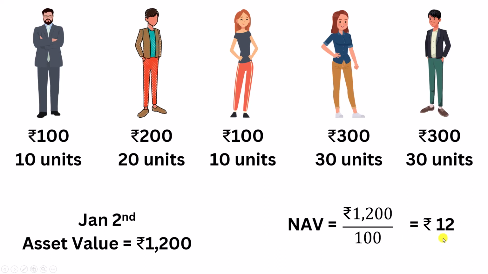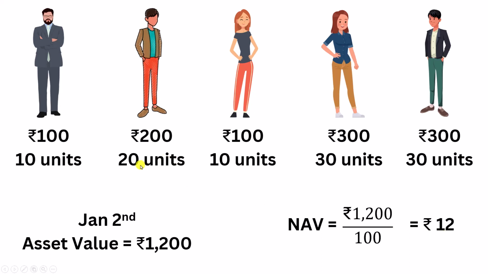Okay. Now we can calculate the growth of this using this net asset value. Alright. So how do we calculate? We just have to multiply the number of units with the new asset value. So 10 units into 12 rupees gives us 120 rupees, meaning your 100 rupees is worth 120 rupees today. Okay, 100 rupees that you had invested yesterday is worth 120 rupees today, or your 1 unit which was worth 10 rupees yesterday is worth 12 rupees today.